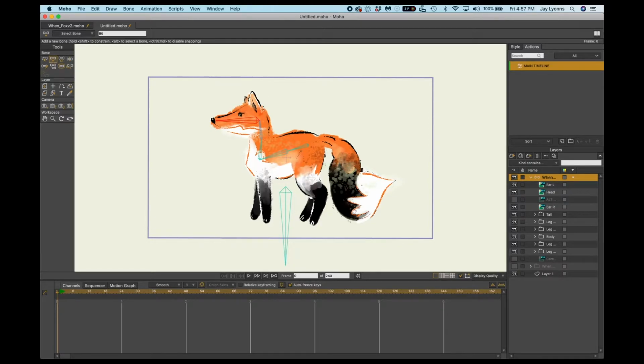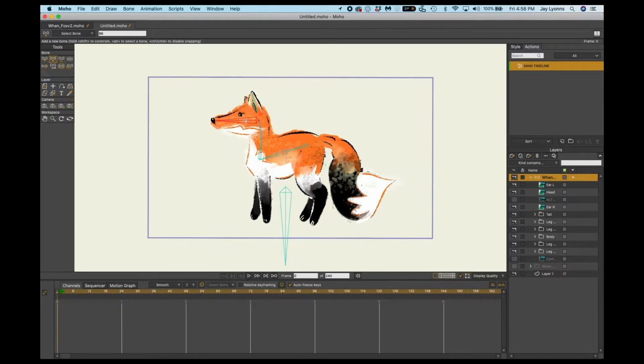And draw approximately where you believe that the ears would begin or rotate from. I'll draw this bone up to the top of the ear. I'll need to select the head bone again so that my next ear is parented to the head bone.